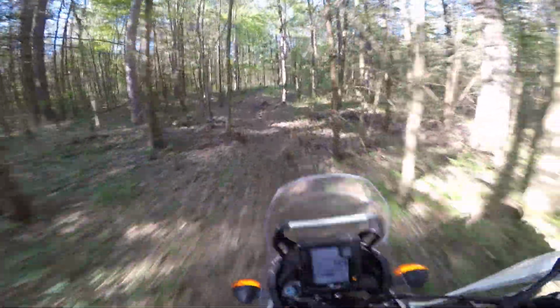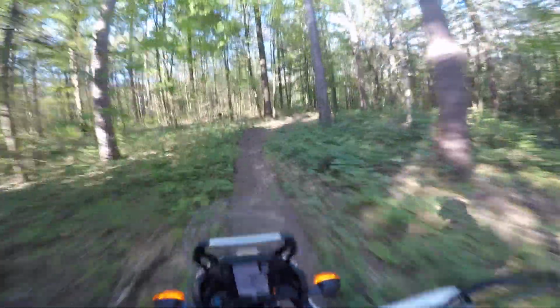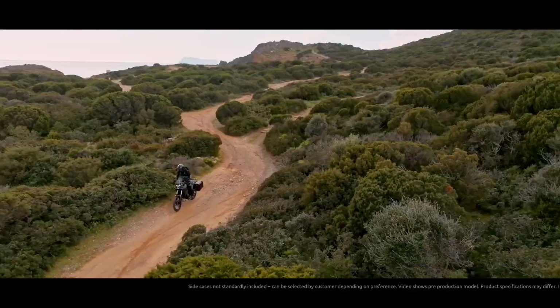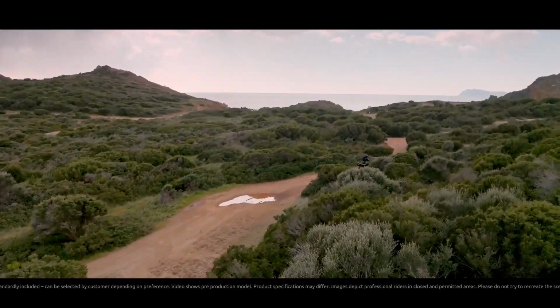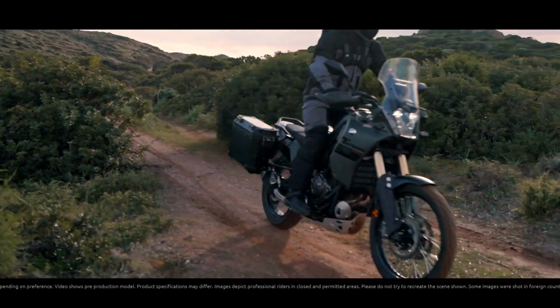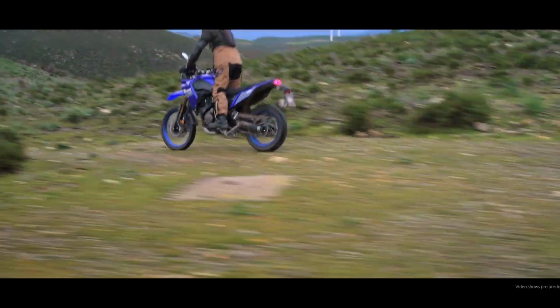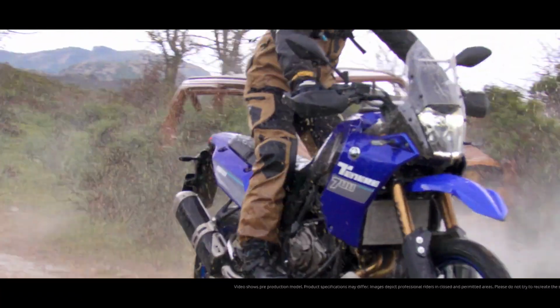The standard model is the least expensive but the most stripped down. Get this if you want to build the bike to your own preferences like I did. If all you're going to do is tour and do some light off-roading, the Explorer Edition is right for you. It's also the second least expensive. For serious off-roading, the Extreme Edition comes with the higher spec suspension, although it may need some engine guards if you're going to throw it around in the dirt.